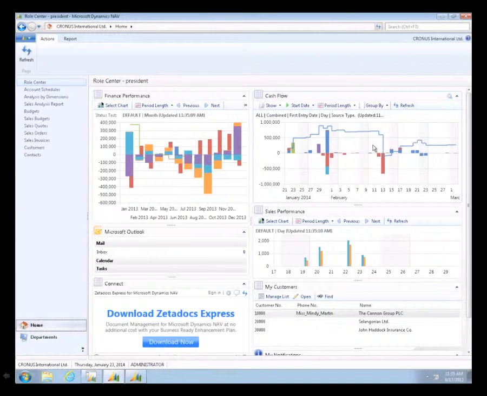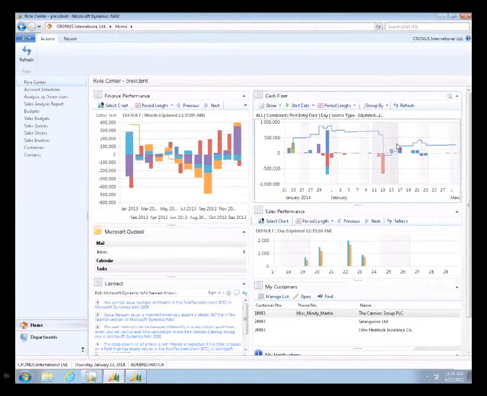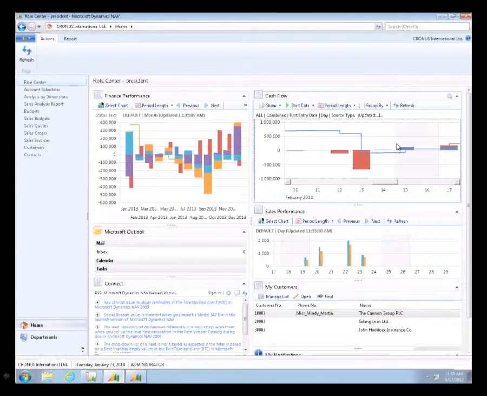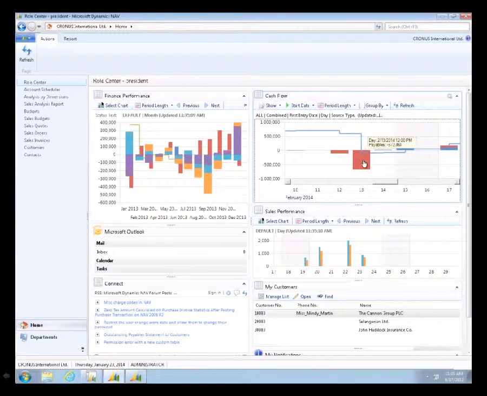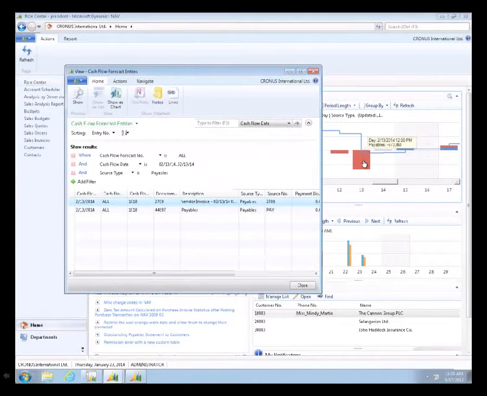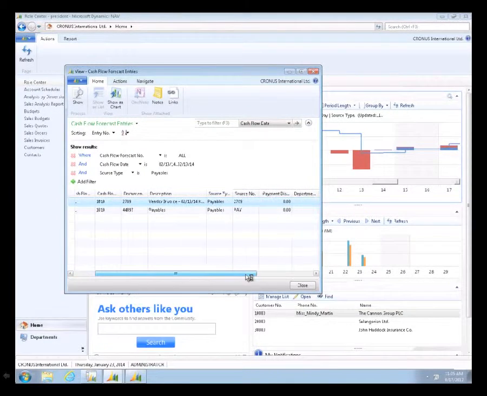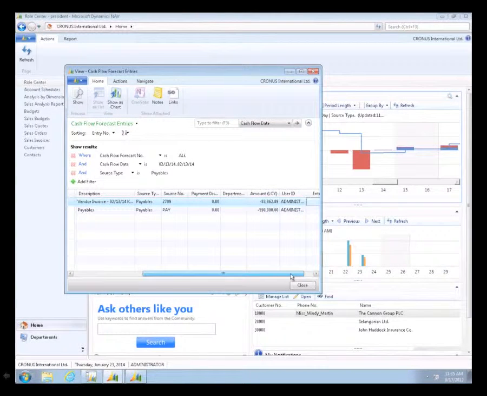Now, if I look over to the right, I've got a problem because I'm going to go negative cash flow-wise. And just as we saw before, I can drag and drop over that period of time to get a zoomed-in view of that. And I can see that on the 13th, I have some payables to pay, and that's going to take me negative. So I'm going to click into that, and it's going to show the two payables I have to pay on that day. I have one relatively small one and one relatively large one, and I know I have to pay the large one because I know the vendor. And on that smaller one, I'm going to move that out a week so that I don't go negative.